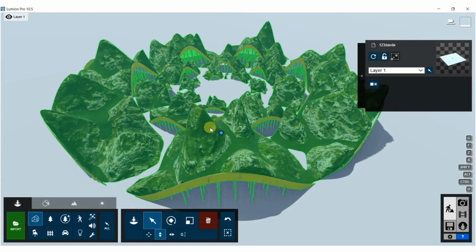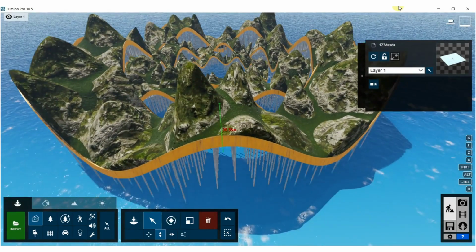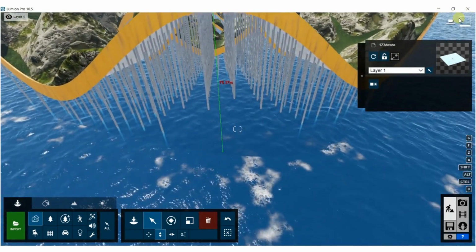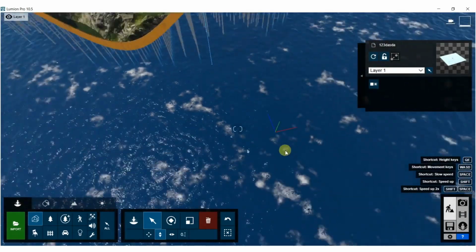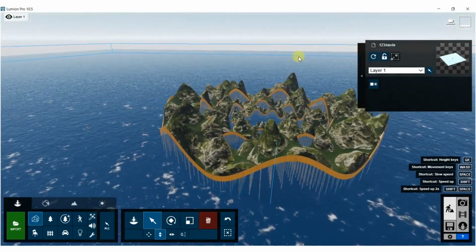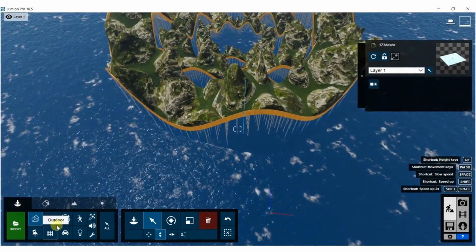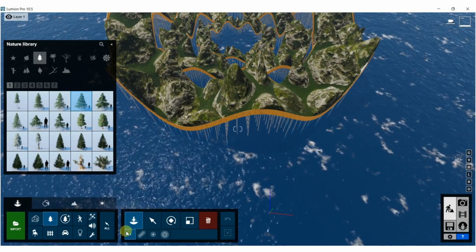This is the problem with working in Rhino, and you're just kind of sketching. Basically, you don't really know what the scale is half the time. But good thing with Lumion, we were able to scale it up really quickly. All right, let's go back to placing some of these trees. So that's a much better size.